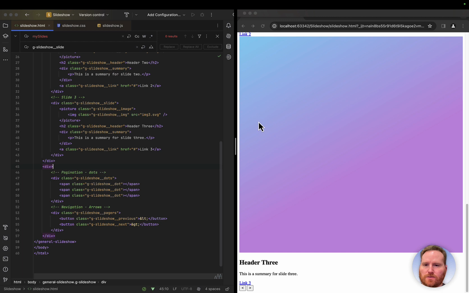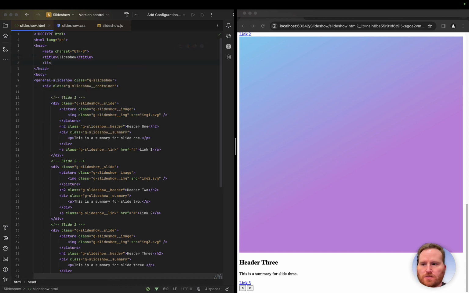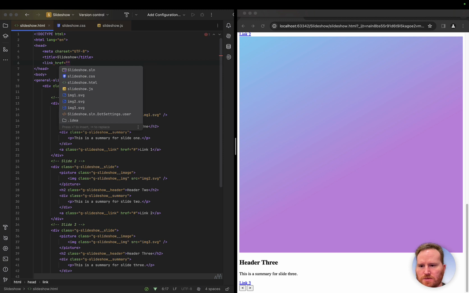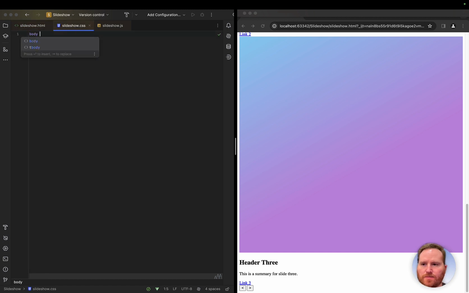All right, so now that we've built the markup, or at least the first draft of it, let's go ahead and add some styles. Let's see, link, I always forget this, the href? Do a little test, make sure I got that right.